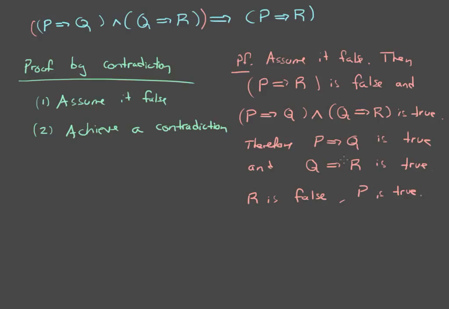But if P is true and P implies Q is true, then Q has to be true. And if Q is true and Q implies R is true, R has to be true. But R is true and it is false. That's impossible.